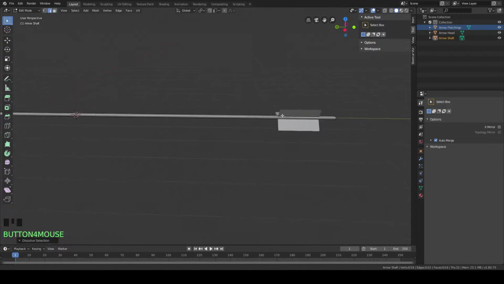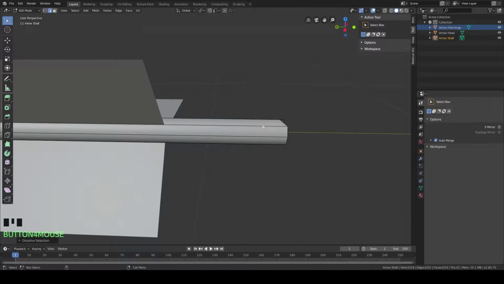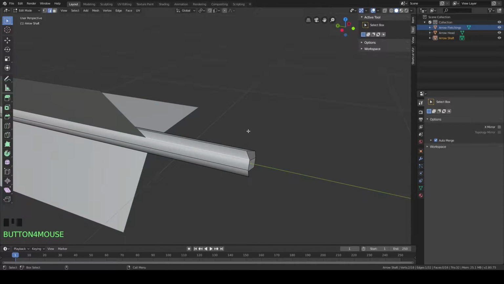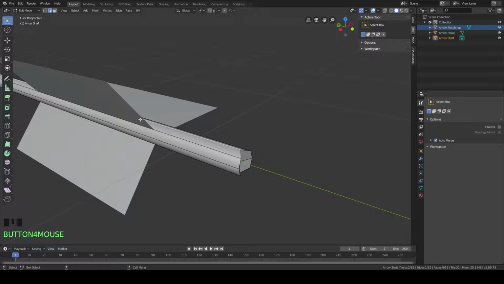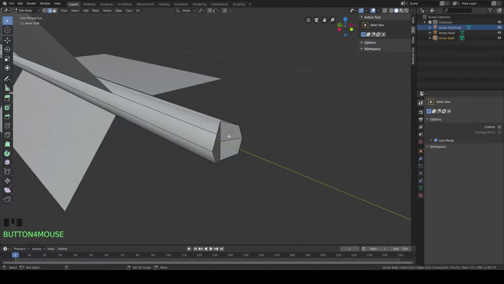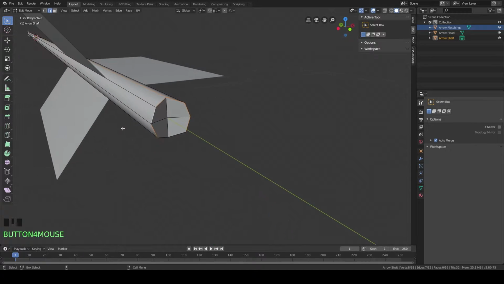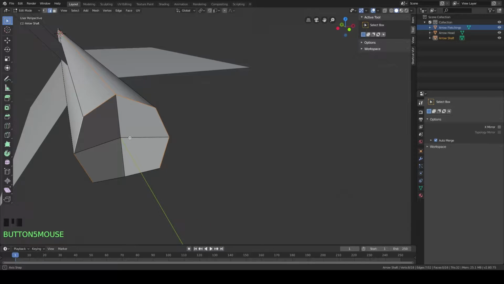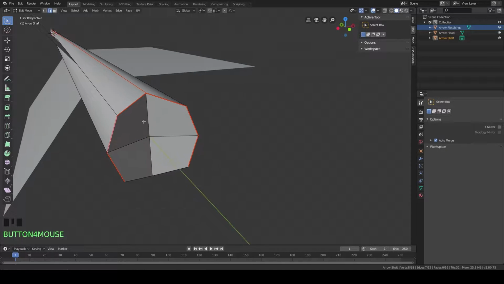All right. Now all we need to do is unwrap this object here, I believe. We haven't unwrapped this guy yet. So let's select that one. That edge, sorry. This edge, this edge, this edge, this edge. You should be able to unwrap it like a box, basically. Mark these seams.